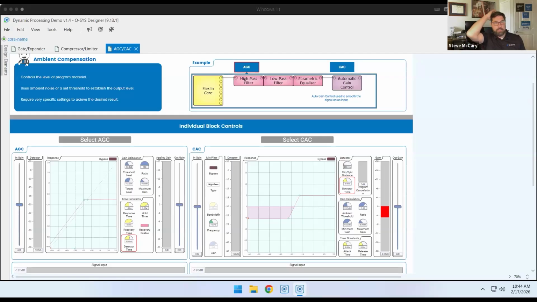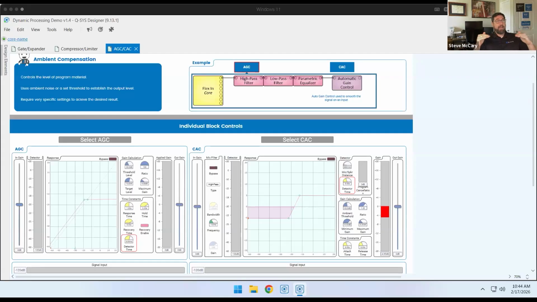This is basically slowing down the behavior of the block. It'll make everything a lot smoother as it goes up and down. If you are running a super short response time, you will notice the volume jumping up and down. That is generally not ideal, but a second, second and a half, that's usually pretty smooth.